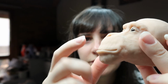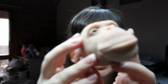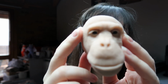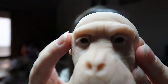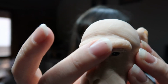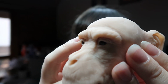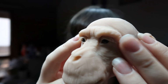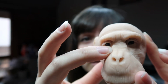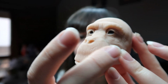But yeah, I tried to give it a small little smirk on the sides, and the little lip here. The wrinkling on the forehead as well. I spent a bit of time with the wrinkling there, on the brow line, I should say. And I think that really brought it to life, that wrinkling on the forehead here, on the brow line as well, and a little bit of wrinkling on the upper lip here.